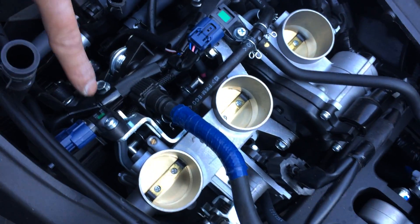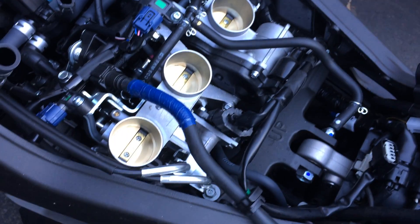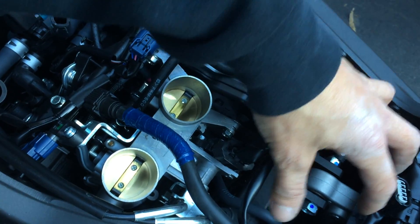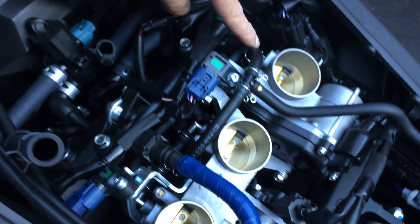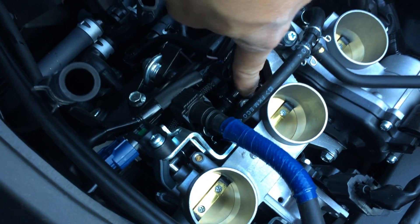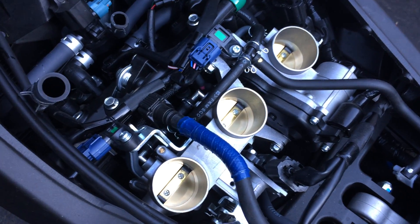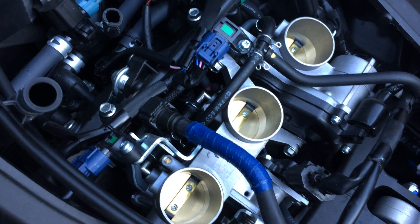The fuel injector is actually right underneath here — I can see it from my angle, right in there. If you follow this hose here, this one is connected to the charcoal canister — this is a California bike so they have a charcoal canister. There are three vacuum lines here that connect down to the throttle body: one right here, one right here, and one right here — and this one over here actually splits into two. So those are your vacuum lines. If you ever need to sync the throttle bodies, that's where you're going to have to connect your vacuum gauge.